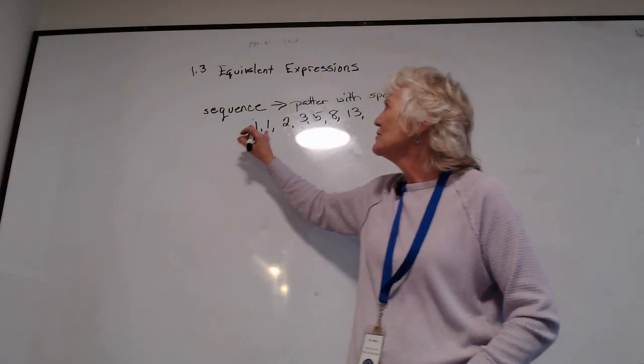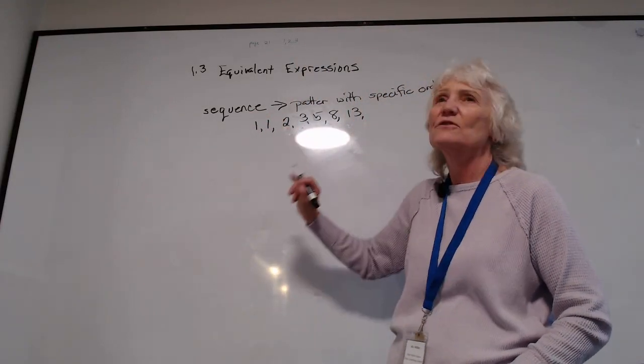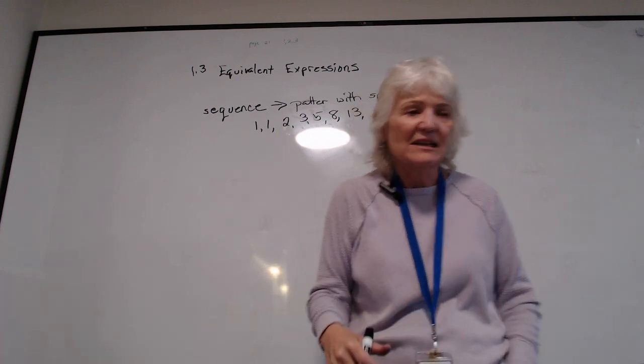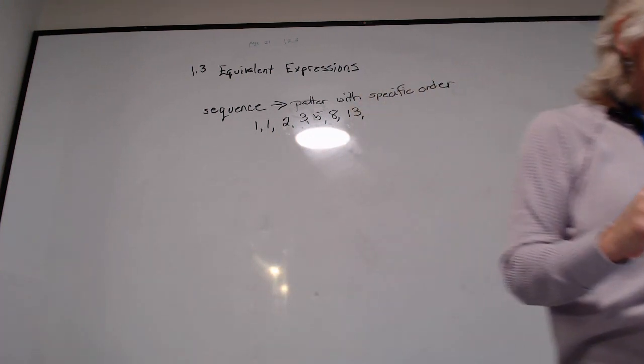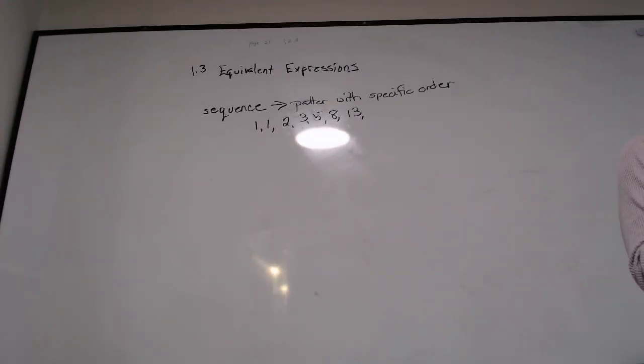This is the first term, the second term, the third term, the fourth term, etc. in that sequence, okay? So this is where it gets confusing. Remember I talked about terms in an expression? Well, the word term now is being changed. The term is where it falls in the spot in order. Is it the first, second, third, fourth, fifth, sixth in the sequence?